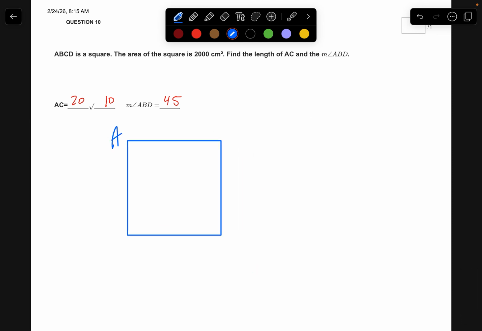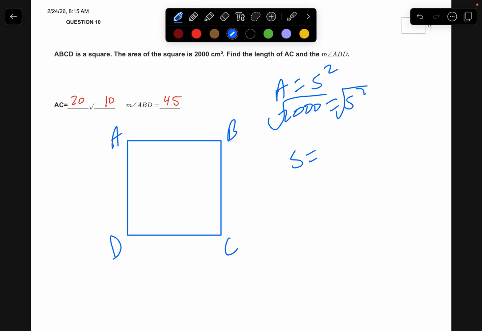Oh, phew. If we went out on that one, square, we can make it look like a square. A, B, C, D. So we draw and we label correctly. The area of a square is s squared, and they're saying that the area of the square is 2,000. So we need to take the square root of that. When we say s, we mean side length. The square root of 2,000 equals one side. That's 20 root 5. So each side is 20 root 5.